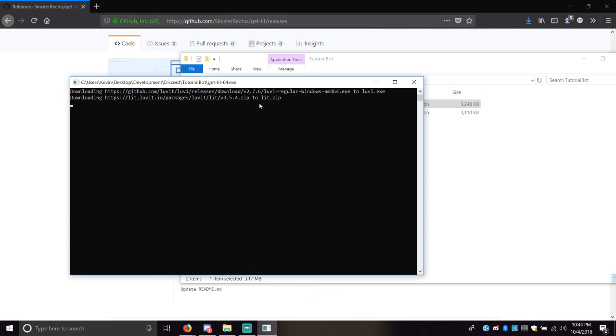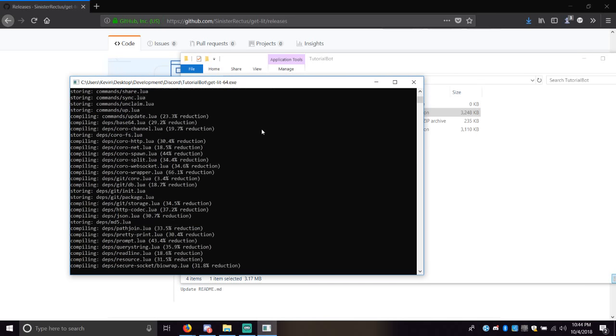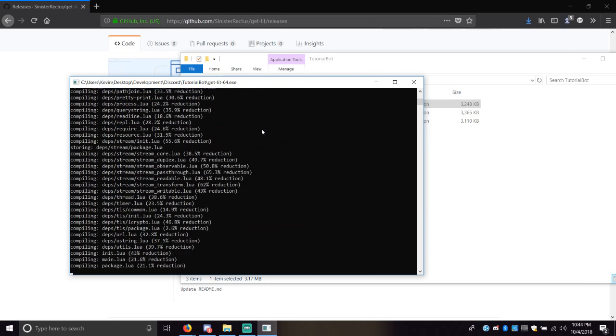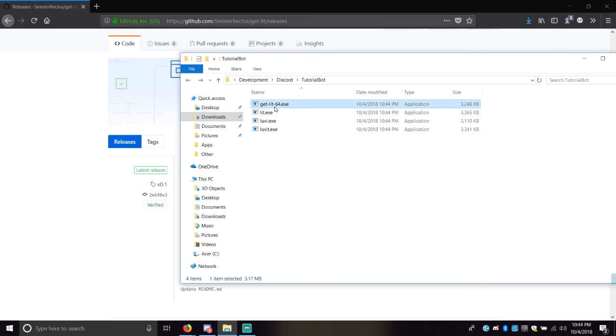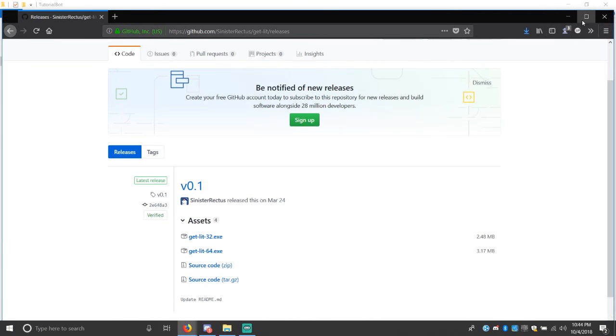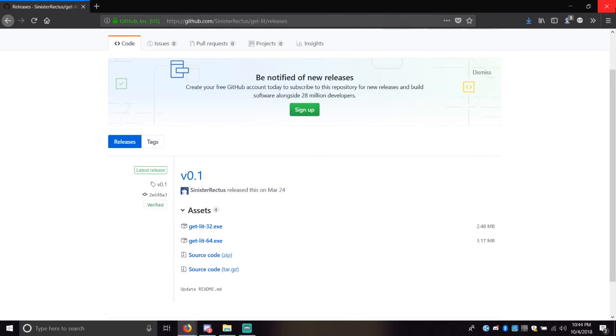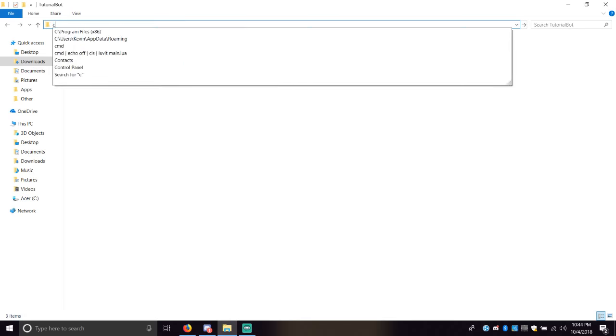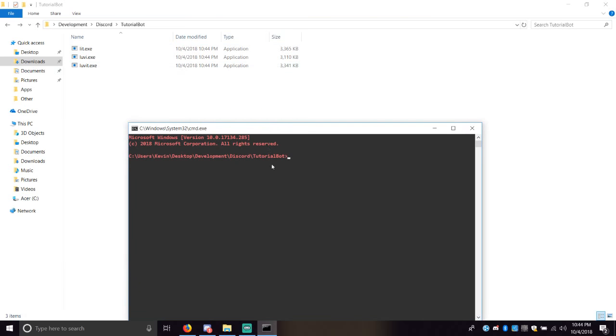So, I'll be back to you when it's finished installing. Or not. So, we now have the basics of our bot. Well, it's not really the bot, it's more of something that we'll be using for the bot to work and get some particular libraries. So we're going to go and get these libraries now.